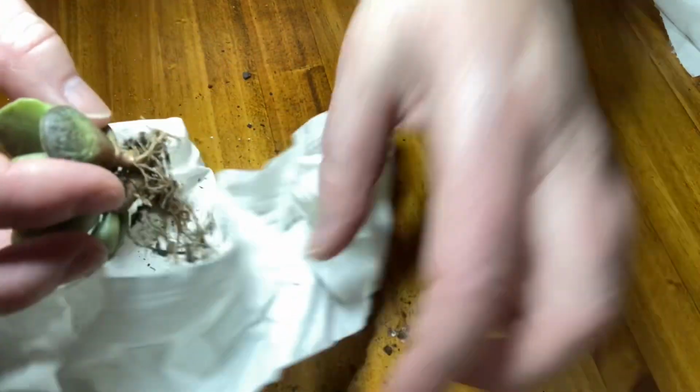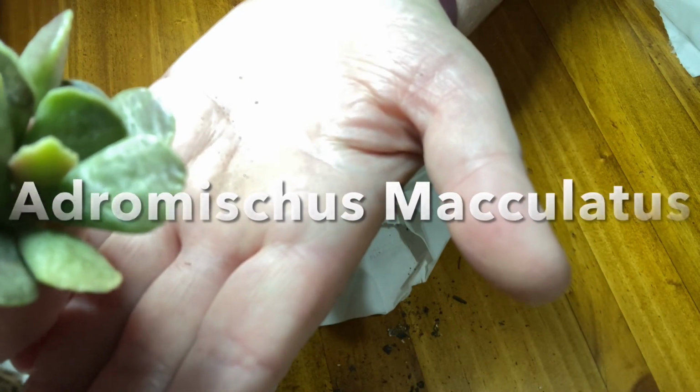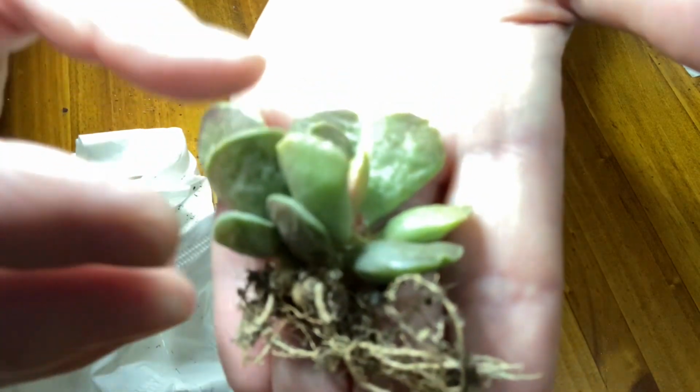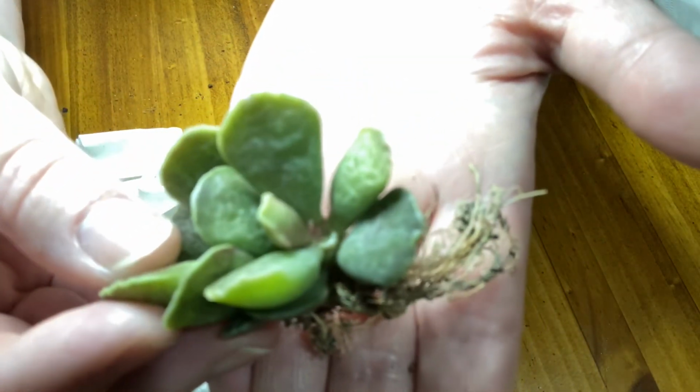That's another one with bigger leaves. So that looks similar to one of the others. I'm thinking that they might all be different, but I'm not positive. It's a bit hard to tell. I'll have a good look at them when I've finished unwrapping them and see if any of them look the same. So that one's got wider leaves, but they're rounded on the ends.